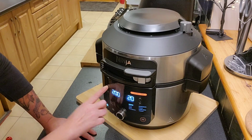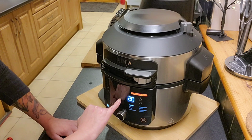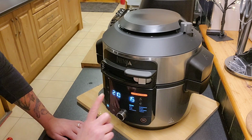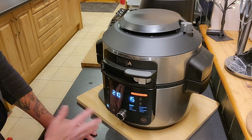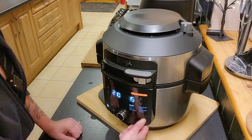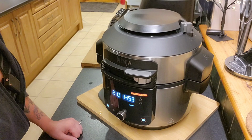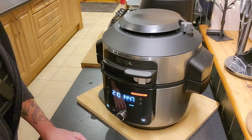Now, we're on the air fry setting here, and I want to go up to the highest it will go. So we're going to 210 there. I might have to put Fahrenheit up on screen, so I'll do that somewhere. And I'm just going to bring that down there for 15 minutes. Now, I don't know how well my microphone's going to pick this up because it does have a noise cancellation feature, but I will see if I can get it so you can hear this jet taking off. Now, I don't know whether that's picked it up, but I'll be back in 15 minutes and we'll have a look at the chicken.